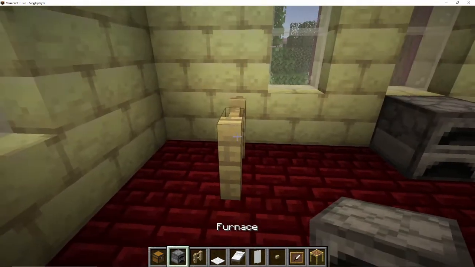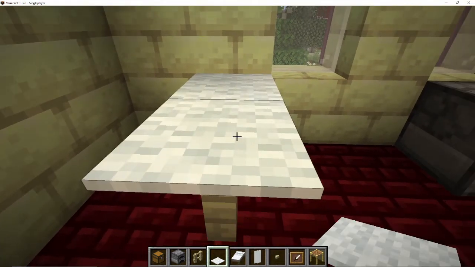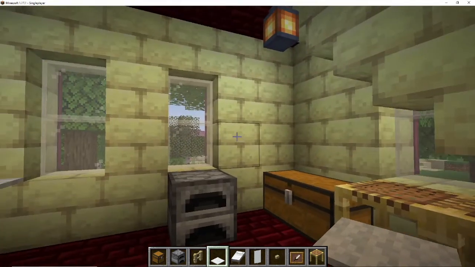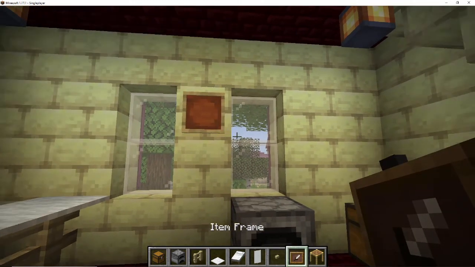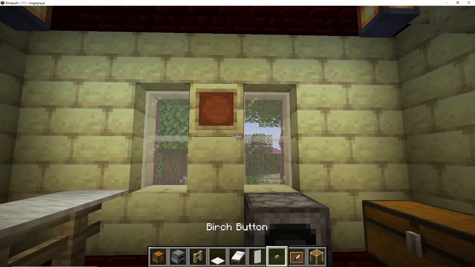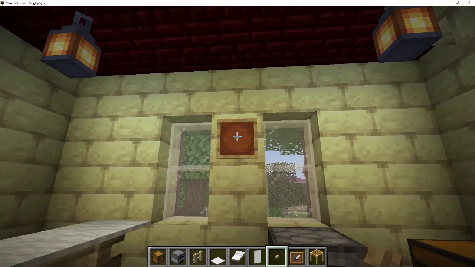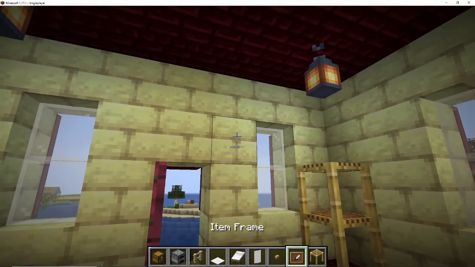So maybe we put a little bench table over in this corner for eating, rather than making a bigger kitchen. So if we use the fence and then the white carpet to make a little table, and then we want some sort of stairs to make seating, don't we? So we're not going to use some wood for making a big kitchen. So if we pop the frame and then pop the button inside it, that's what I would have put on the front of units if you want to make a bigger kitchen. But you can always just pop it up there for a little bit of decoration.